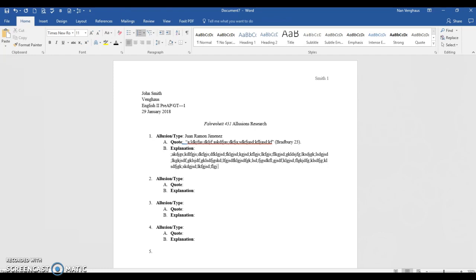So now we want to do the internal citation for wherever you got your source from. So if it was an article from Britannica, you're going to put the name or the beginning of the article if there's no author. If there's an author, you put the author's last name. So let's pretend that there wasn't an author, and we're going to put Juan Ramon, and then we're going to close it.